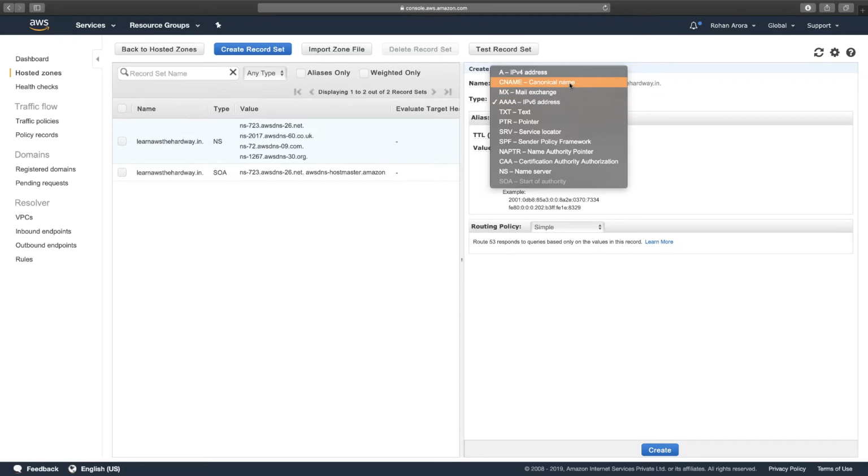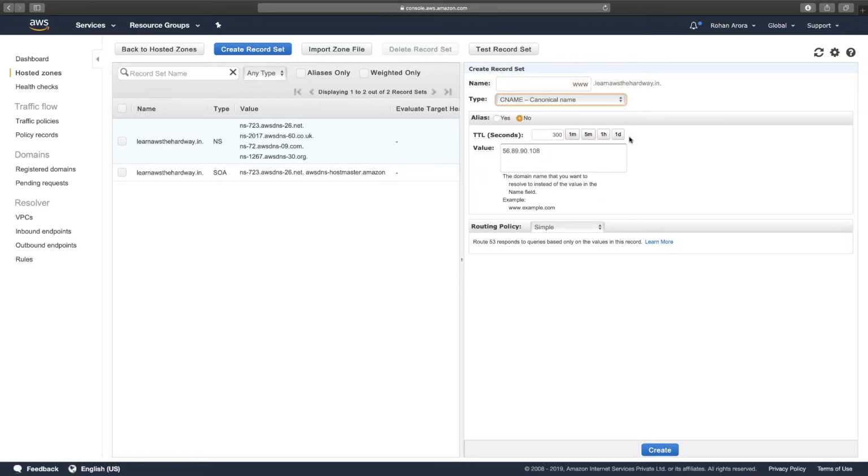I can choose canonical name. This is the alias name. For example, I can say learnawsthehardware.n can be converted into www.learnawsthehardware.n. Guys, you may have seen this thing. Sometimes you type a domain name without www and it's automatically converted into the domain including www, because they use a CNAME record behind the scenes.